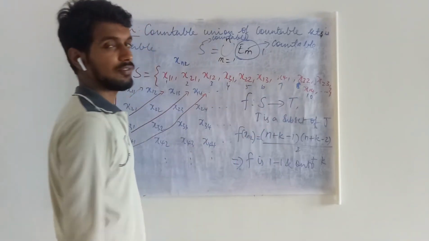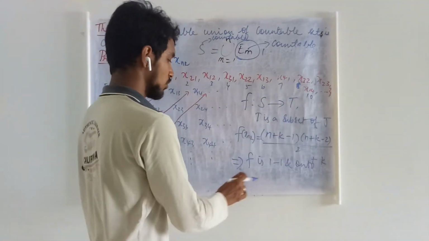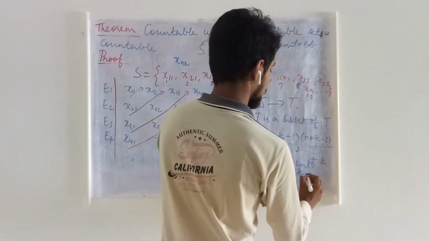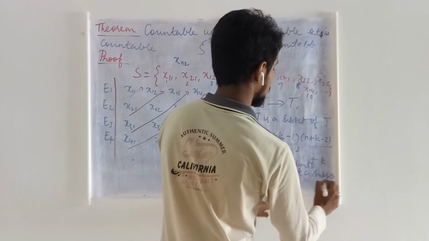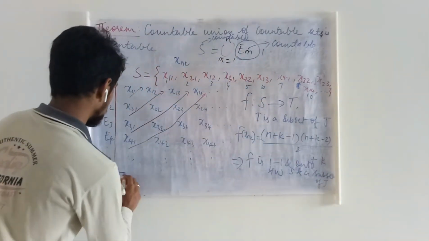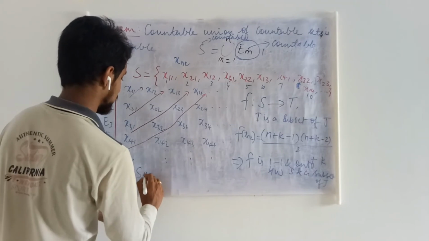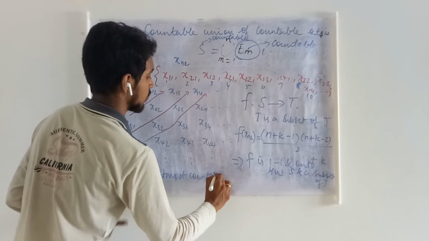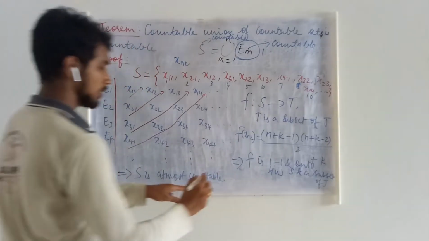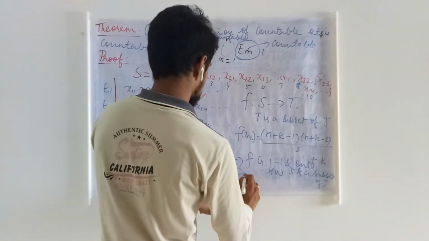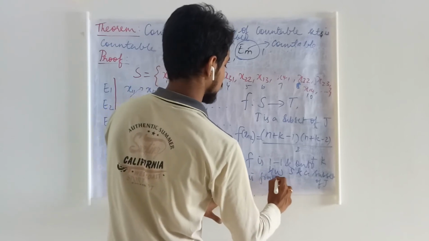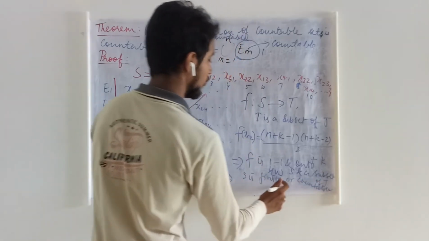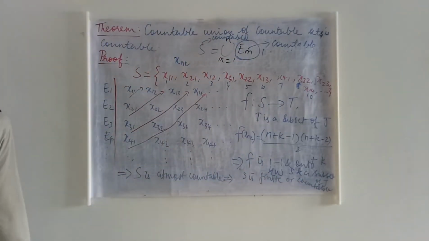between a subset of J. So f is 1 1 and onto between S and a subset of J. So this tells you your S is at most countable. Okay, at most countable means S is either finite or countable. You are left with these two possibilities. If you prove it cannot be finite, you can tell that it is countable.